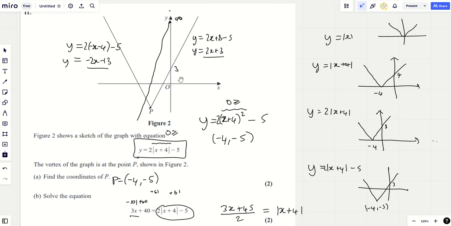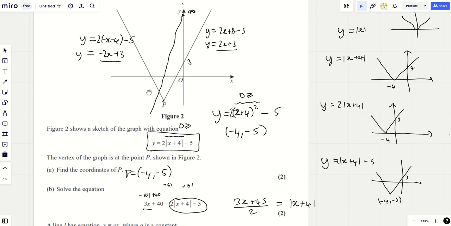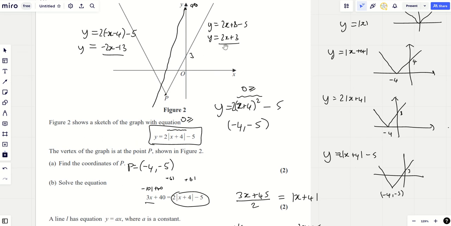Now, in terms of what the graph looks like, what that shows us, this minus 37, I guess that was on the positive side, wasn't it? It was when I assumed x plus 4 was positive. So that's this one going down there. I get a ghost solution down there. It must have been the closer x-coordinate, if you think about it, out of the two that I was going to get. It's not happened down here. Both are to the left of minus 4, yeah? And to the left of minus 4, the one it hits is this one, not that one. So this must be a phantom solution, if you see what I mean. But it's hard to see that.